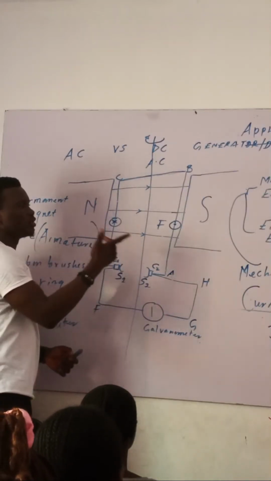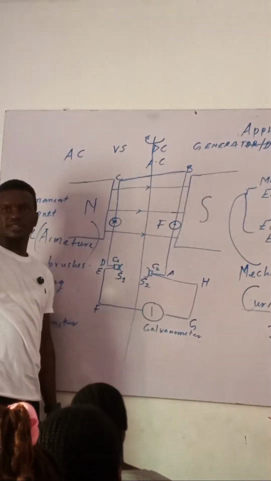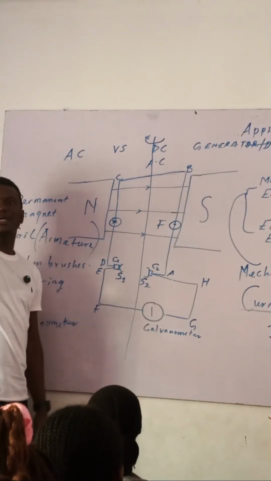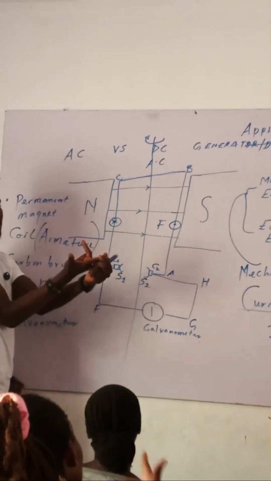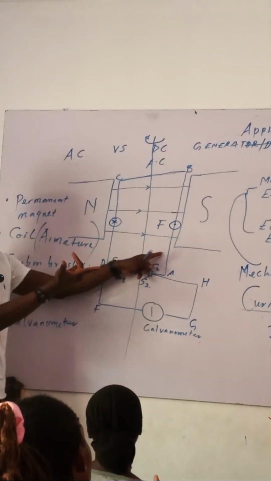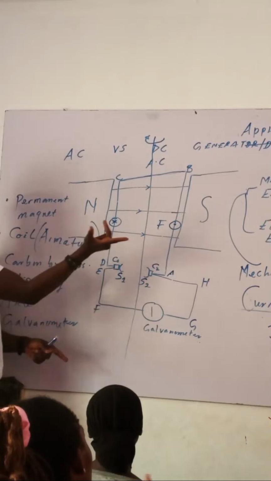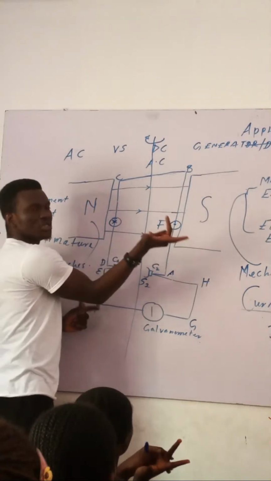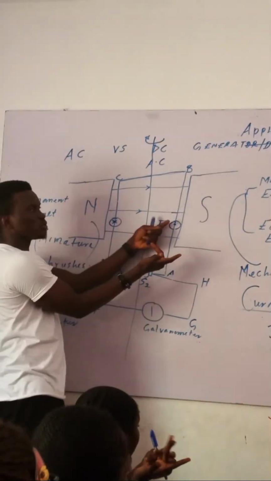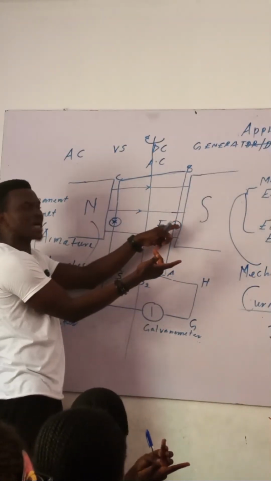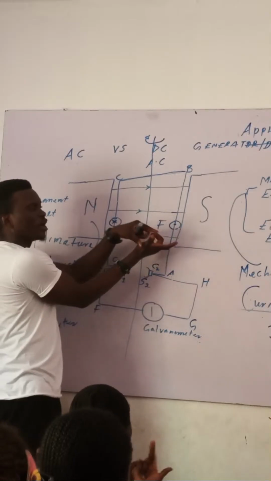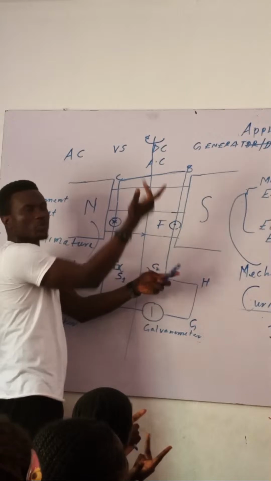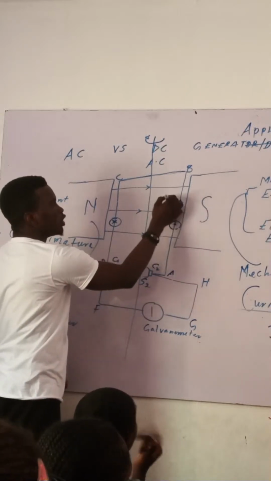So now, this represents your force. This represents your field. After holding your hand, you point this finger in the direction of the field, so that's from north to south. Then where's my thumb pointing to? This way. So you can see that the force is pointing this way, on this side. Where's my finger pointing to? This one, up. That means the current is going upward in the wire.